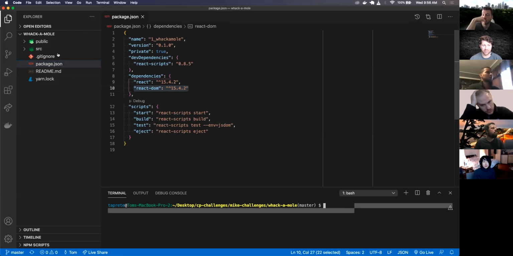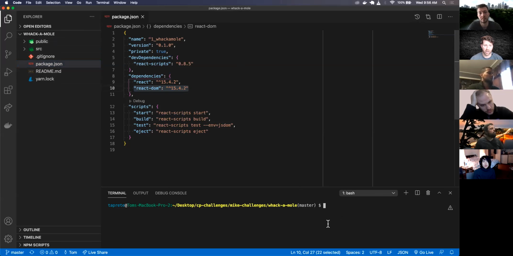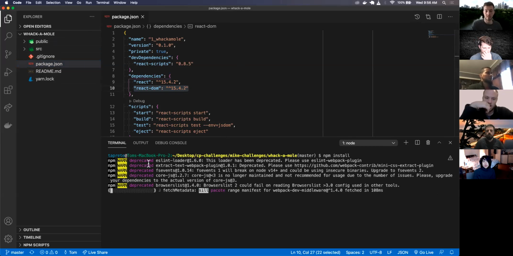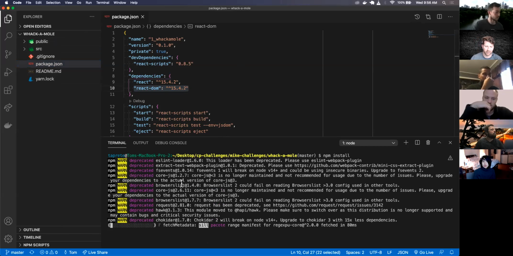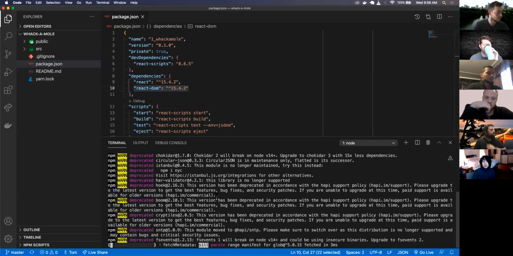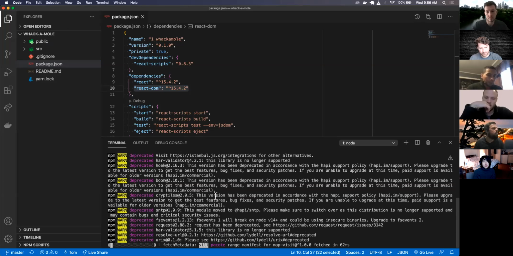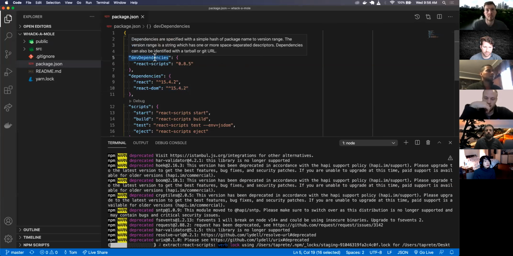So the first thing we need to do is install these React libraries, or all these NPM libraries, in our Whack-A-Mole project. And what's the command to install the libraries? npm install. Yep, all I have to do is type npm install, and it's going to be installing everything. And it's okay if we get these warnings. We're not getting a bunch of errors. And that command just traverses the dependencies part of that JSON file? Yep, as well as the dev dependencies. Okay, cool.